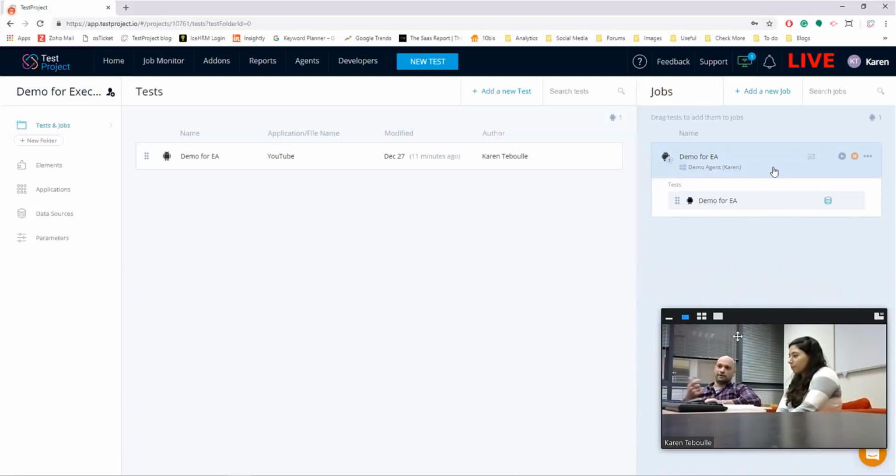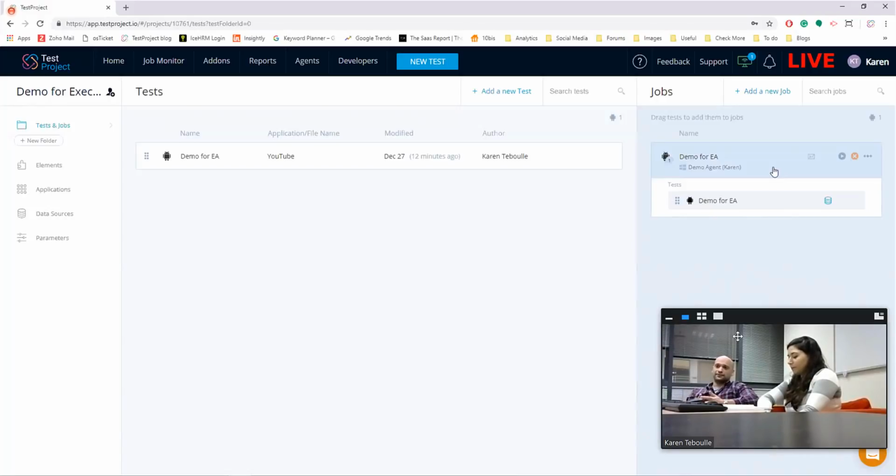So we create a parameter, and we create an external CSV file with the different values, which allows us to use the same test. We don't need to record 3 or 4 or 5 different tests. We use the same test because it has the same functional flow to search for different values. And this explains what data-driven is.